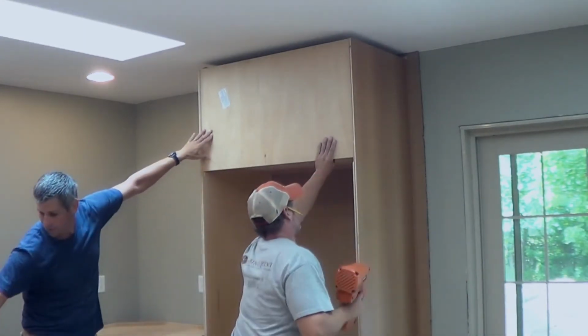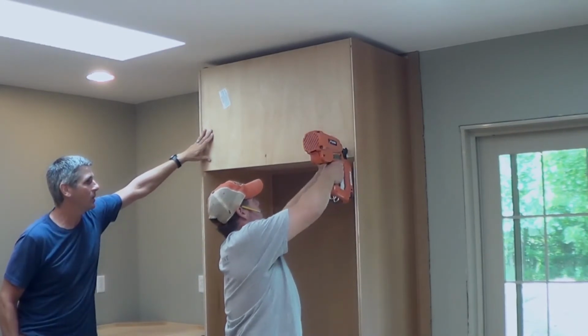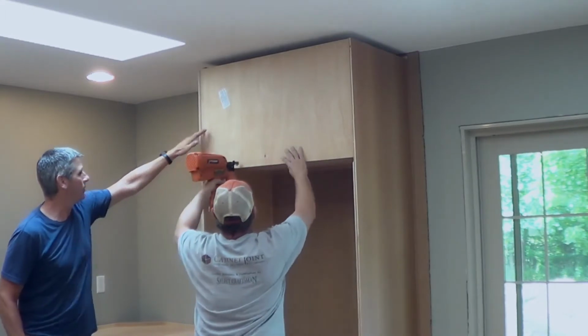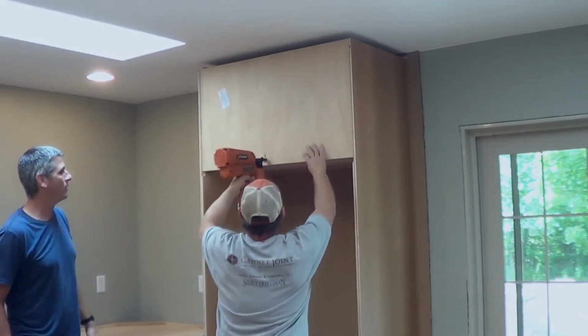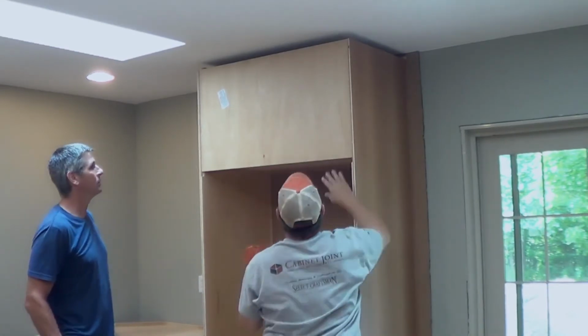Okay, so we have good contact. Mark's going to go along and pin the top and the bottom in. There's the top one.